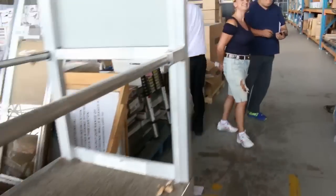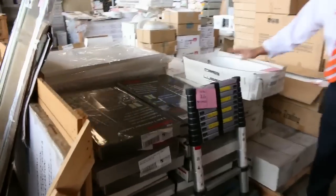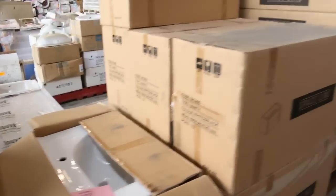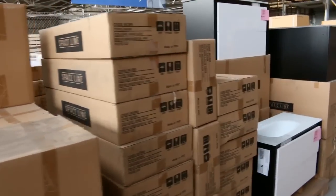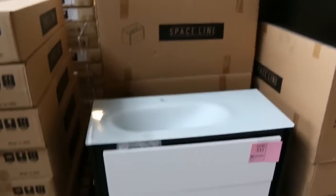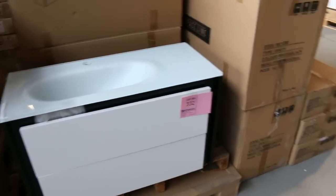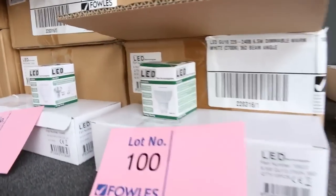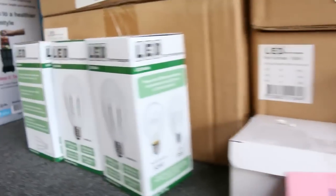Moving through now, there are some extension ladders looking around the $80 mark. And there are heaps of vanity basins tomorrow — stacks and stacks of vanity basins, both free-standing and wall-mounted, plus vanity tops which will be super cheap. Across the way there are heaps of lighting: LED globes, downlights, pendants — really good buying on all the LED stuff.